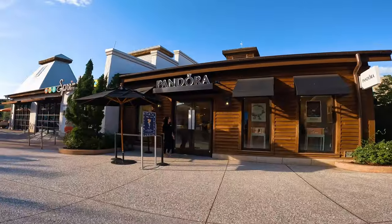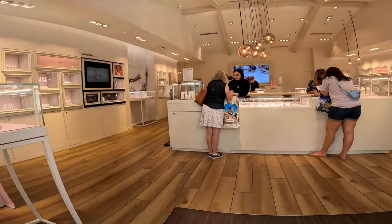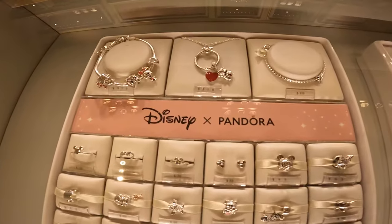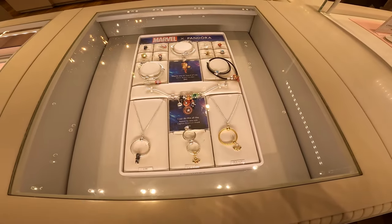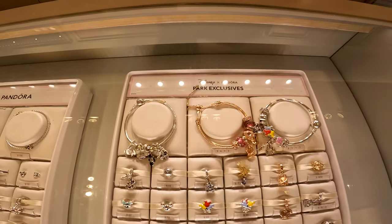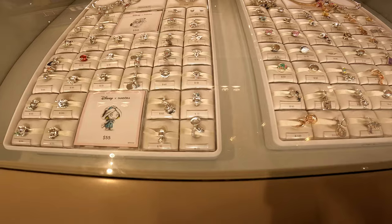There's also Pandora Jewelry, where you can celebrate with modern, high-quality, affordable jewelry, such as contemporary bracelets, earrings, necklaces, rings, and signature charms, including the latest Disney-inspired looks. Primarily crafted from solid sterling silver, 14-karat or 18-karat gold, each hand finished piece features a variety of gemstones, stones, and cultured pearls that add sparkle to any outfit.